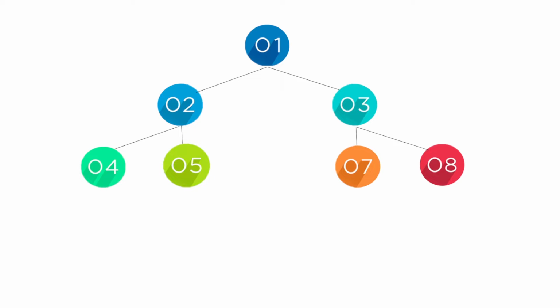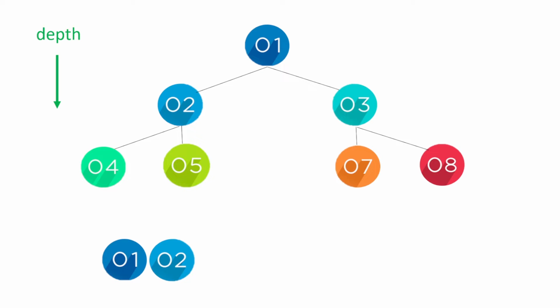Here we have an example tree. We can see the same elements we looked at when we looked at the breadth-first search. Now the difference here: we start off with the root node, which is the same. First node to the left is 2, but this is the depth-first search. So after 2, we go down the next level. So it's the first element as we go down the tree. So from the element 2, we go to 4, and then we go to 5.